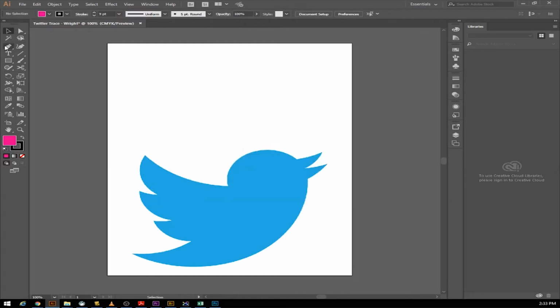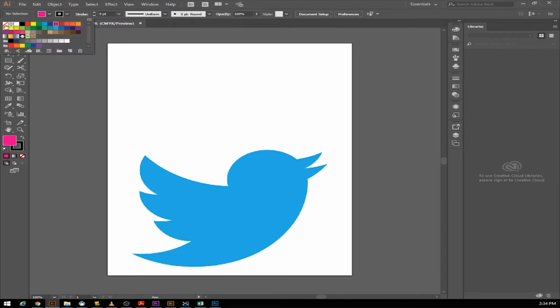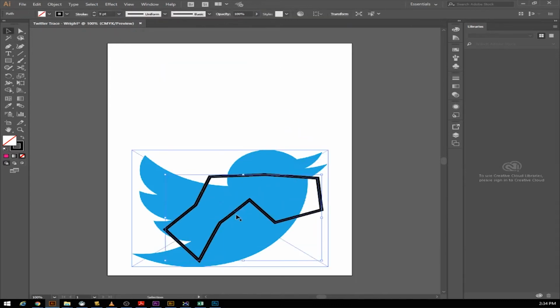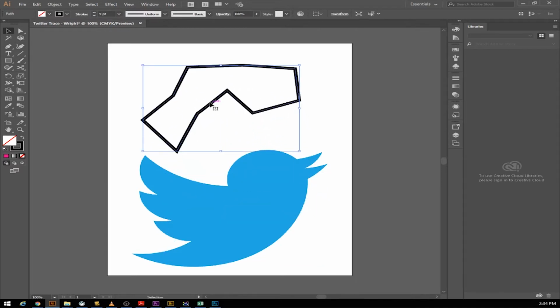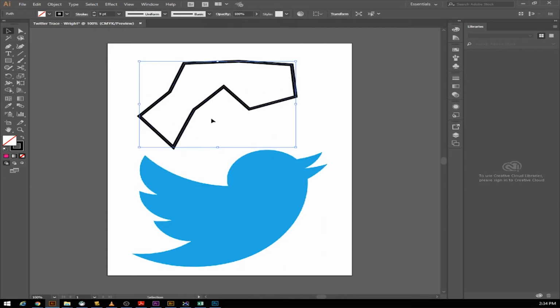So you need to make sure that your pen settings are set to what you want in order to trace. In this case, I'm going to turn the background color off. So we want to go into this drop down and select none. It's the square box with the red line through it. That means there's no fill. So now when I create my shape, or my path I should say, I'm ending up with no fill. It's translucent on the inside, there's no color on the inside. It's just an outline. Now, that works great if we want some sort of weird upside down jellyfish looking thing, but not very practical for us trying to trace the Twitter bird.